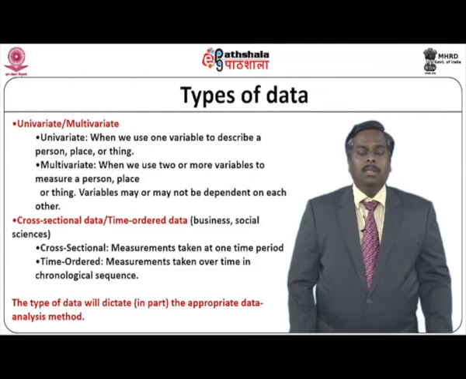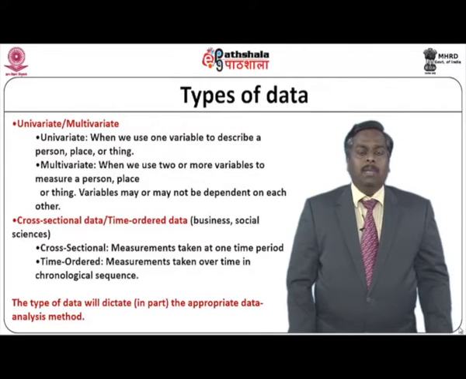For example, consider a set of students. We may be using two parameters: one, the percentage of marks they have scored, and the other, the total number of hours they have spent preparing for the exam. Now we can analyze the students with respect to their time spent and the percentage of marks they have scored. This is an example of multivariate data. With univariate data, we may consider just the percentage of marks scored by an individual in an exam. There we work only with a single variable, the percentage of marks.